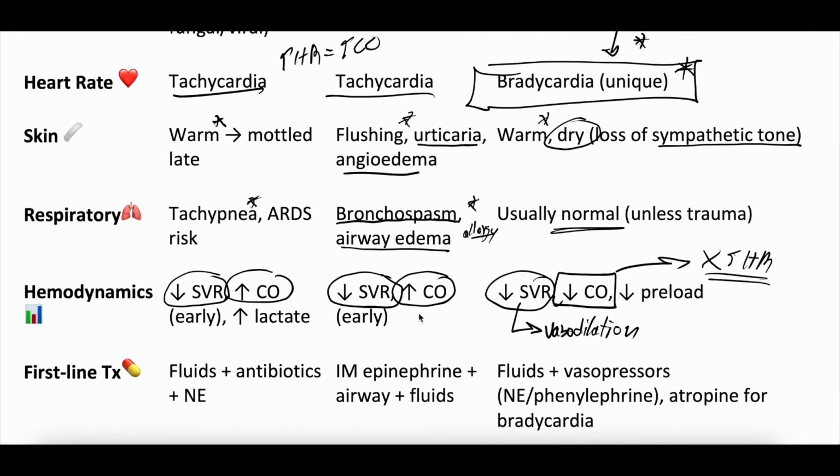And then first line therapy for septic shock: fluid, antibiotics, and norepinephrine. We already have a dedicated video on septic shock, so definitely check that out. In anaphylactic shock, you really want to get intramuscular epinephrine. This is absolutely critical. This is life-saving. If someone is anaphylactic, they need intramuscular epinephrine. You can give them fluids, steroids, Benadryl and all these other things, but they need IM epinephrine. In neurogenic shock, vasopressors, norepinephrine, phenylephrine, address the bradycardia, all that good stuff. Again, we'll have some dedicated videos on anaphylactic and neurogenic shock that we're coming out with, and we already have dedicated episodes on septic shock for you to check out.